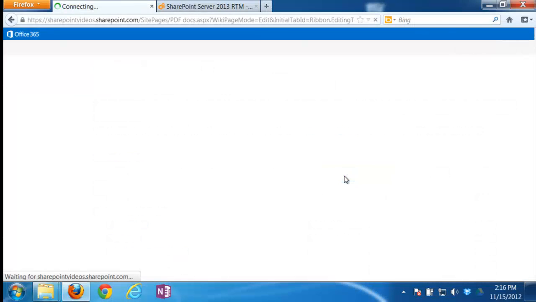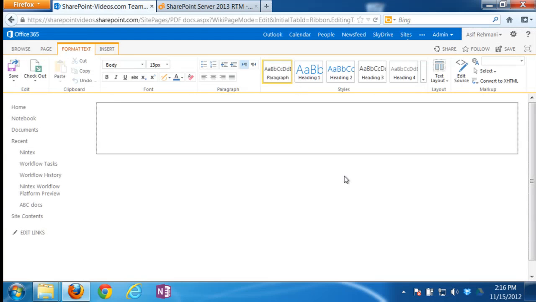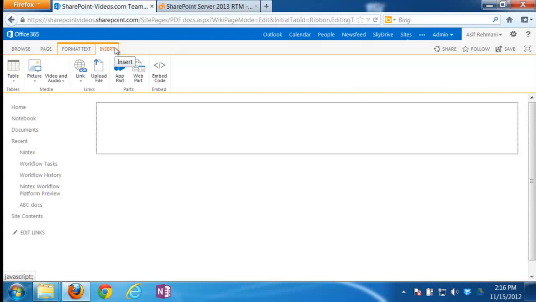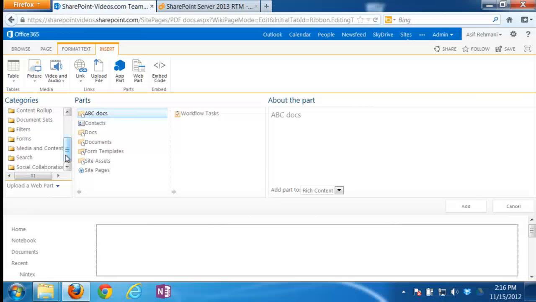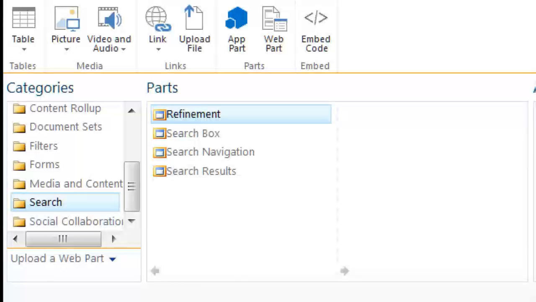Create. Makes a new ASPX page, new page, and here I can click on Insert, go to the web part gallery, and in here, I need to look for a search web part. Here's a different bunch of search web parts out there. The one that I'm interested in right now is search results. However, you should definitely play around with the remaining as well. There's a lot of good stuff out there.